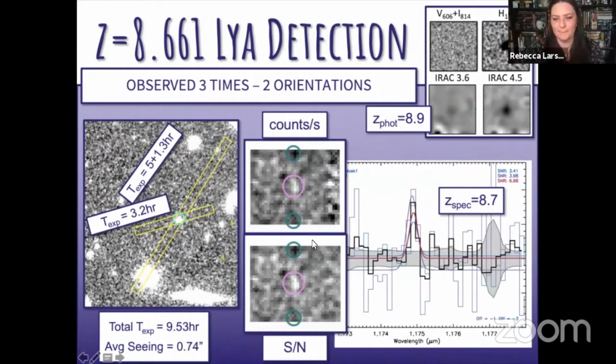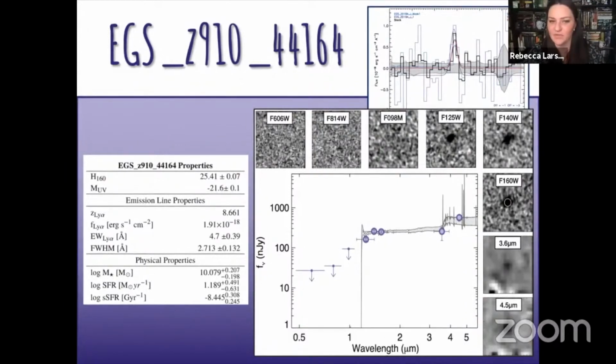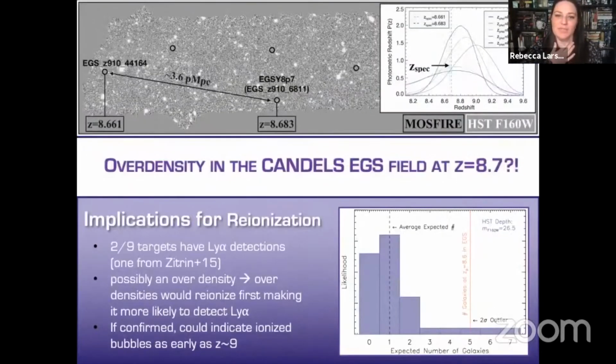And so I just want to show a little bit about this galaxy itself. It is the second brightest one in our sample, and we would expect to be seeing Lyman alpha potentially from the biggest and brightest sources, the easiest with the current technology that we have before JWST comes out. And so we have an equivalent width of the Lyman alpha of about 4.7 angstroms. I'm showing some of the properties we measured of the galaxy using Prospector SED fitting, and here are some of the postage stamps again. And so what does this mean?